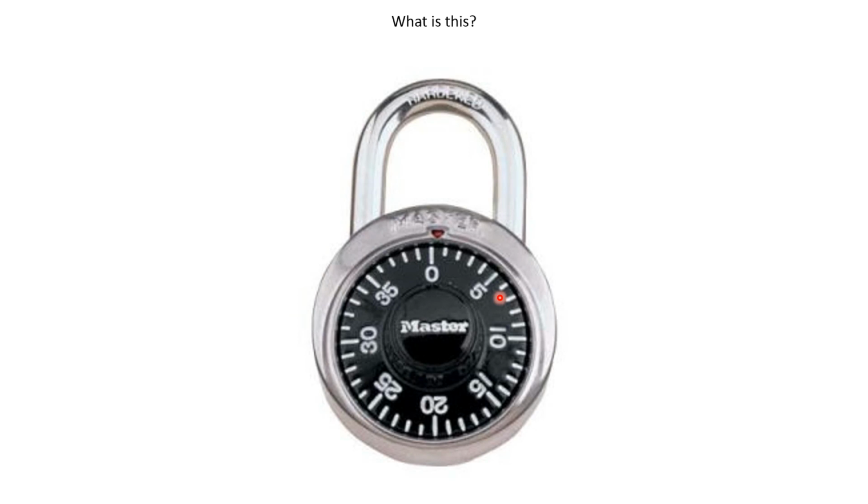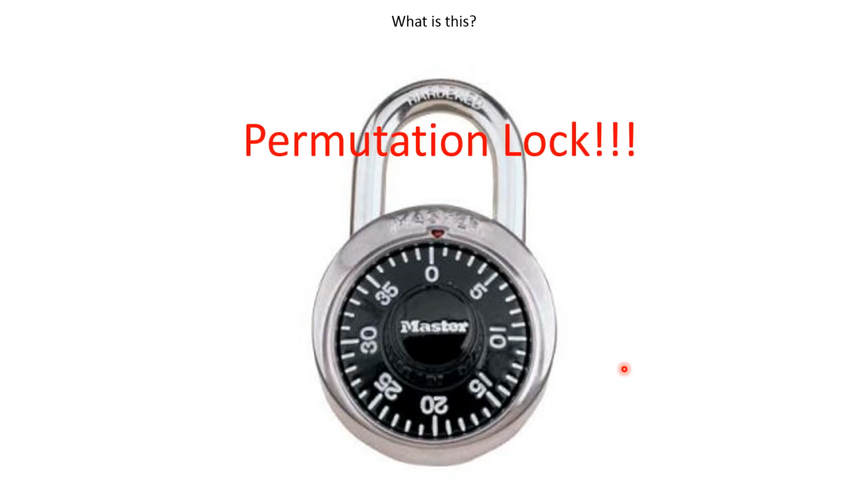One last question. What is this? I know I asked that earlier. We said it's a combination lock. But can you put your numbers in any way you want? No. Anyone who's forgotten their code knows that it matters what order you put those numbers in. So this isn't a combination lock. What should it really be called? It should be a permutation lock.